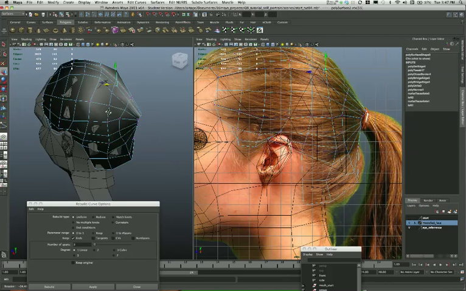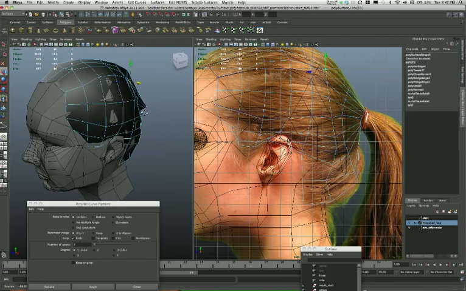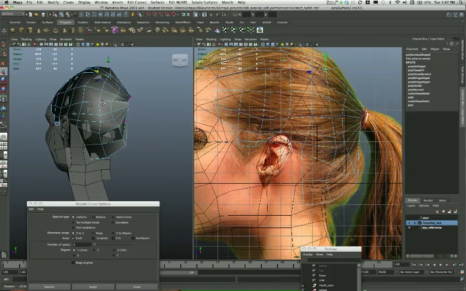Right, okay, there's a few bits coming out there, but it's just the basic shape.